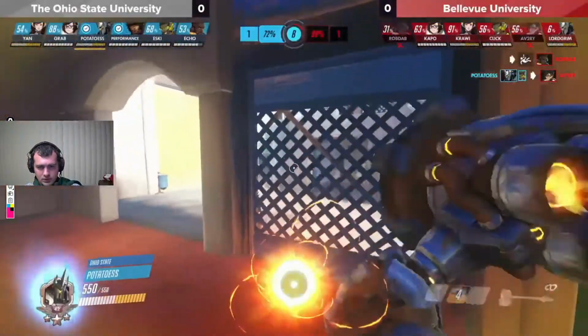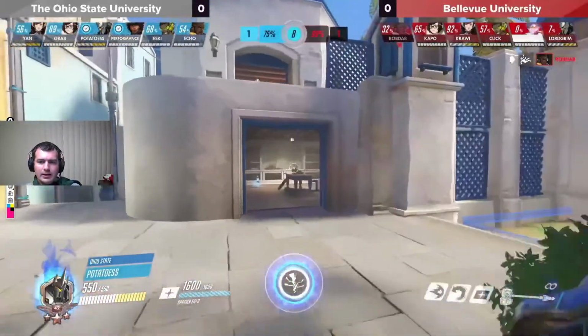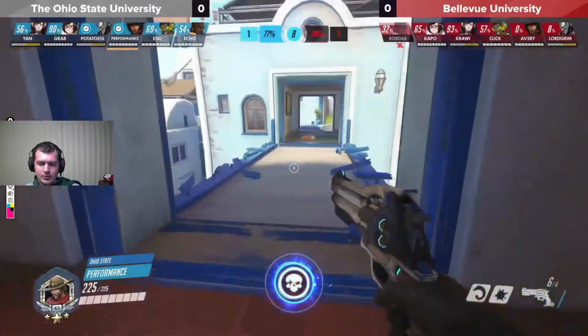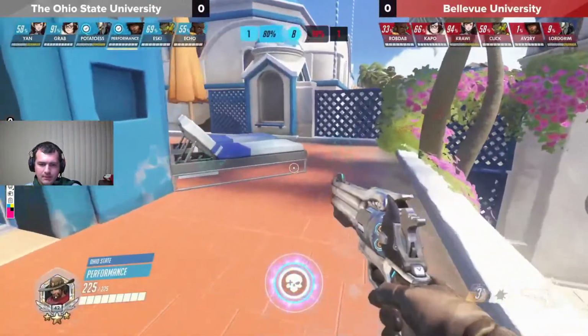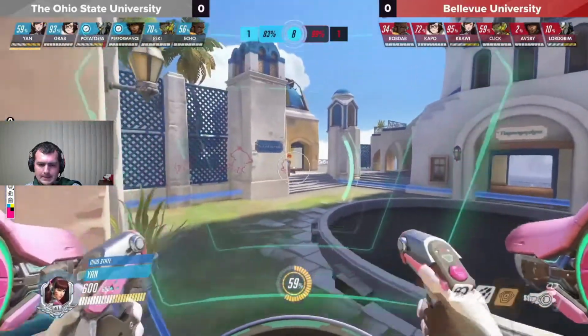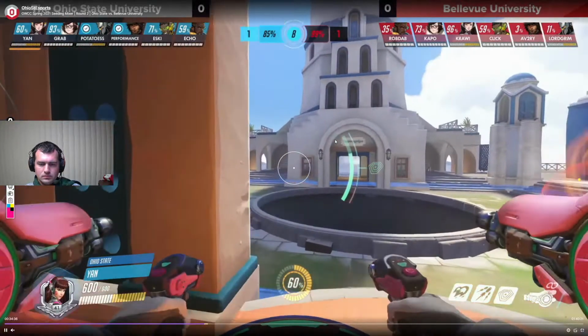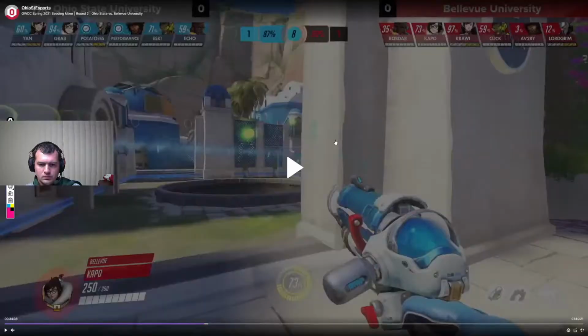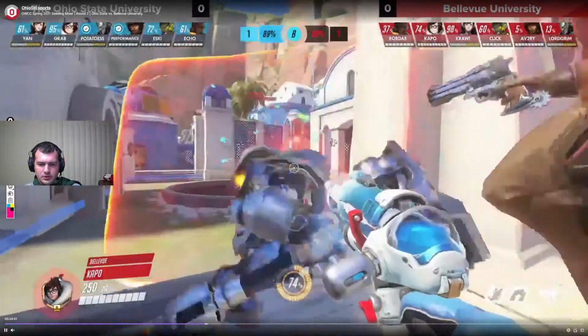So Ohio made the flip there. I think that was off. They caught the McCree early there, and then they had their window from there, and that worked out well. So let's see if Bellevue can retake. Bellevue's got their May threatening over here, close to a blizzard.